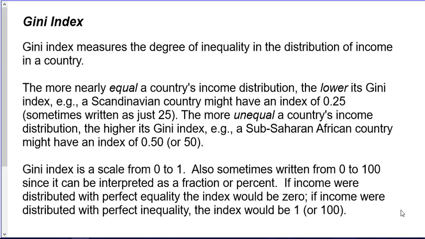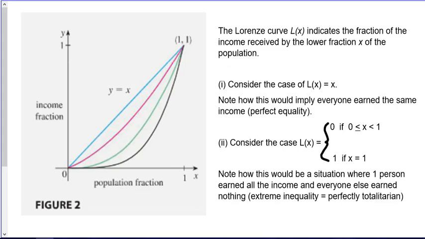If income were distributed with perfect equality, the index would be 0. And if income were distributed with perfect inequality, that is, imagine a case where one person had all the income and everyone else had no income. In that case, the index would be 1, or it might be written as 100.